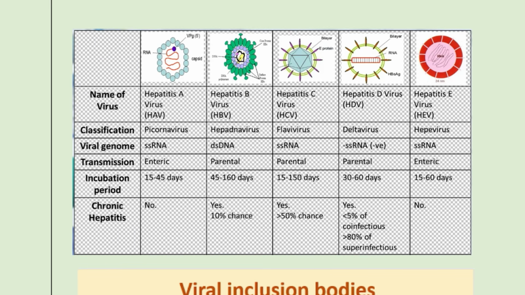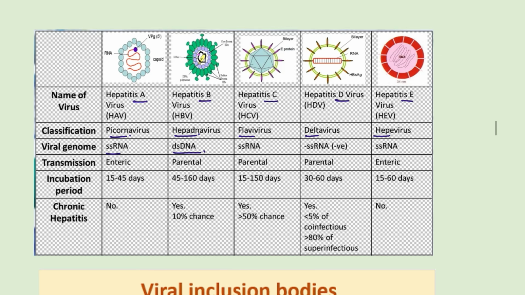And next, different types of the organisms like hepatitis A, B, C, D, and E. A belongs to the picornavirus, B belongs to the hepadnavirus, and C belongs to the flavivirus, D is for the delta, and the hepevirus is for the E. A is ssRNA, B is the only DNA virus, and the remaining are all RNA viruses. Most commonly, the route of infection will be enteric for hepatitis A and E. And for the remaining B, C, D, it can be parenteral or sexual, and it can also be due to blood transfusion.